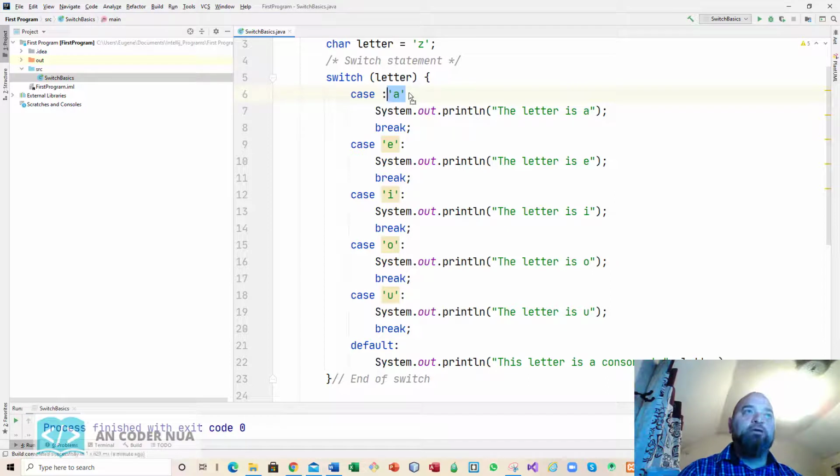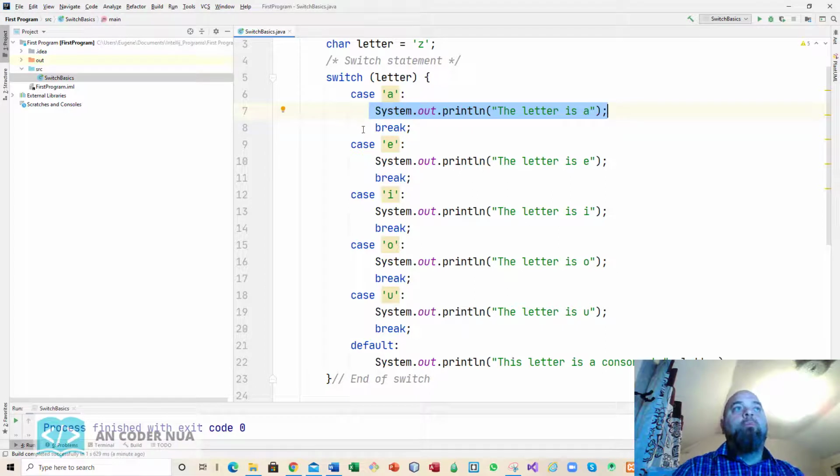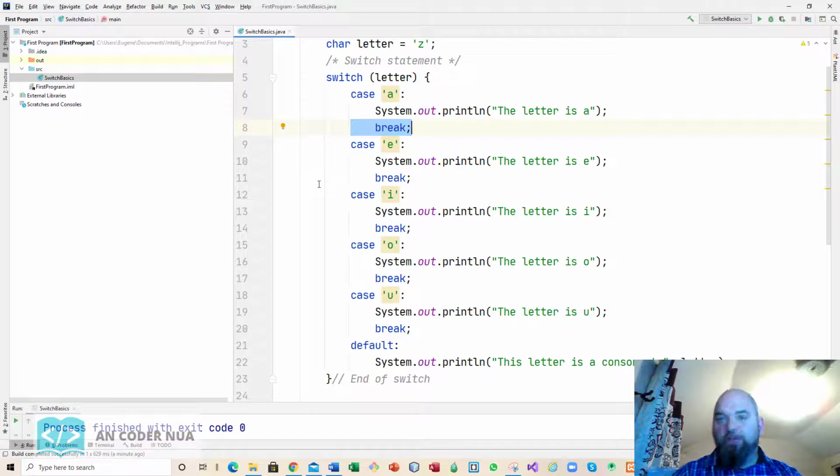Then you have the semicolon after that. And then you have whatever you want to state if it is that case. Most of the time, you will have the keyword break after that case. You'll keep on going down and you'll follow each case as you want to do it. Maybe you might want to do different things in each case.